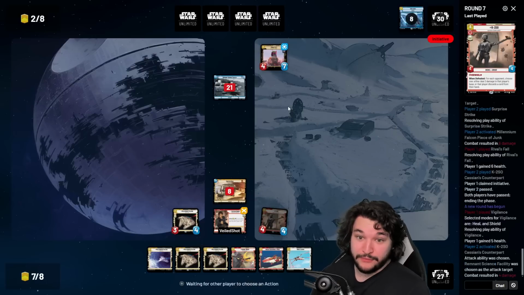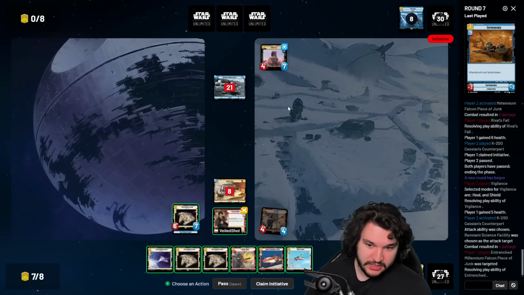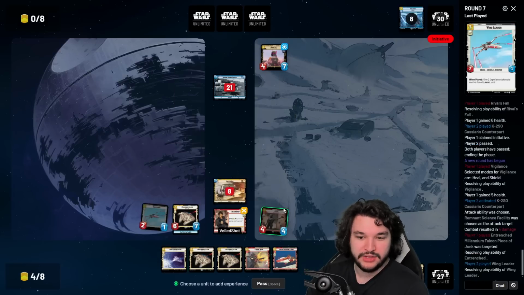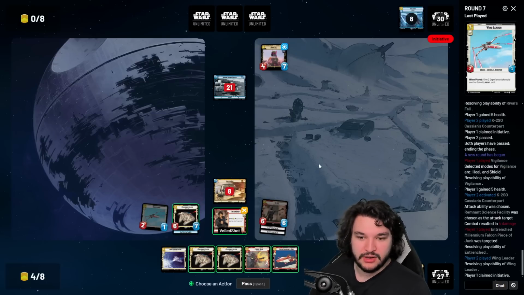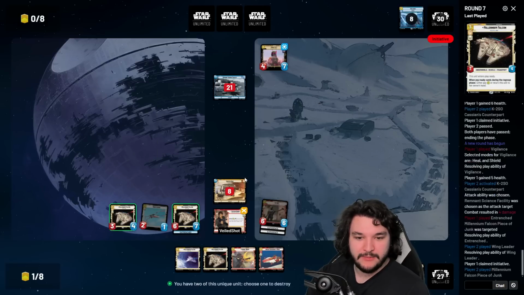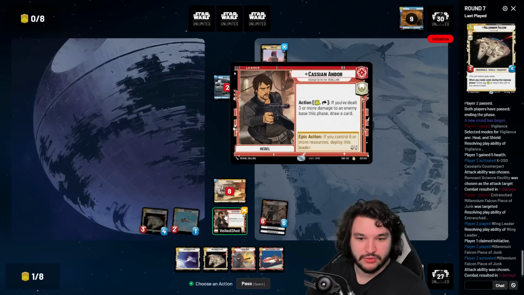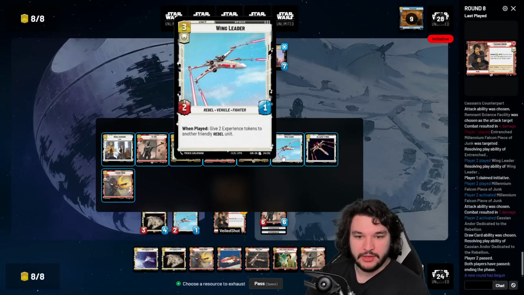We're going to go ahead and get in for 4 with our K2. And they're going to Entrenched, huh? Okay. Entrenched ends up being pretty good. Let's go ahead and Wing Leader up our K2. So I thought that they were going to go ahead and attack their K2 here, but Wing Leadering up K2 ends up being pretty good for us. And then we get to go Millennium Falcon, destroy our Millennium Falcon, attack in for 3, and then draw a card with Cassian, and then we'll pass. And we'll pay 1 to keep Millennium Falcon up and running.